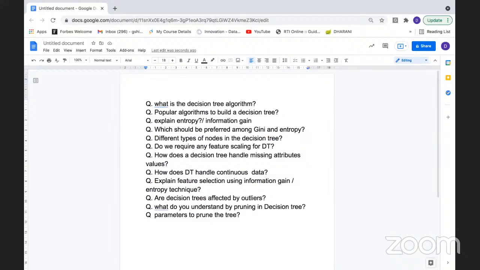Yes, it will reduce the error. What are the things you have, like weapons in your hand, to stop this problem of overfitting? Because this is a major problem we have here.